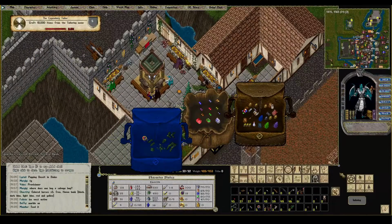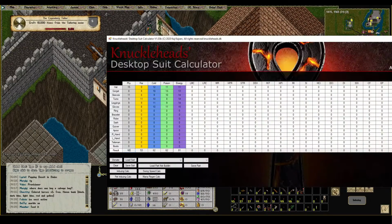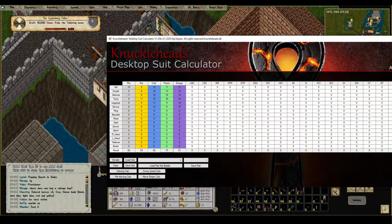Okay, cold resistance on the sleeves. Okay, that puts my sleeves at 16 cold resistance. That brings it up to 69, which is pretty good. So we need poison resistance. Let's go ahead and put poison resistance on the tunic. We want to make sure that's not going to mess with our fire resistance. It can be on the gorget, it can't be on the sleeves. We've already put cold on the sleeves. So let's try poison resistance on the tunic. Our poison resistance is now 16. That puts us at 70. So we're good on energy, good on poison, good on cold.